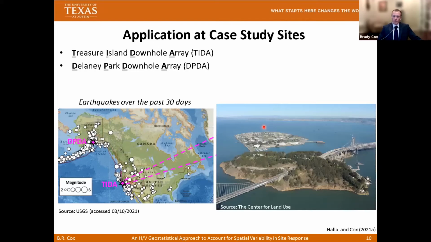And so often this is a nice case study for seismic site response, and some of you may have studied it in a course in the past. But this is the rock outcrop, Yerba Buena Island. This is the Oakland Bay Bridge here that goes from Oakland, California over to San Francisco, California. And then this is Treasure Island here in the background.